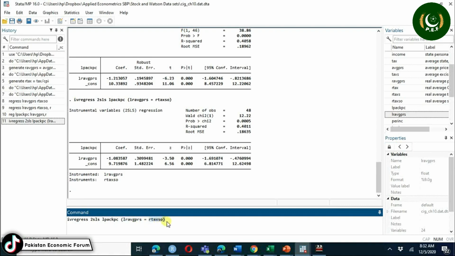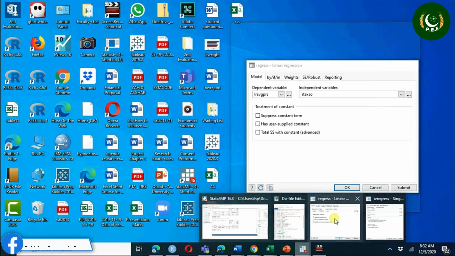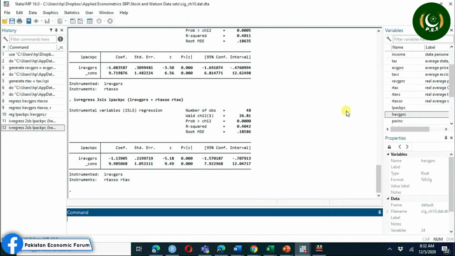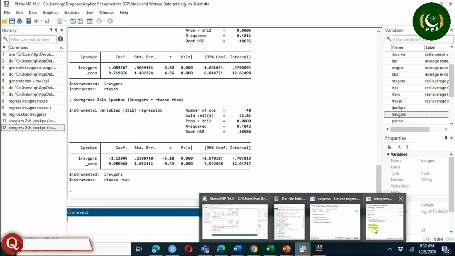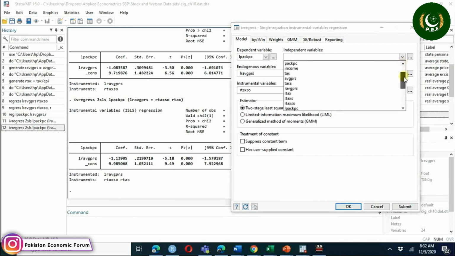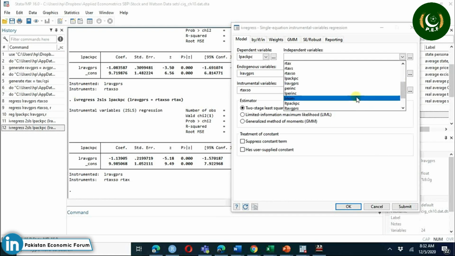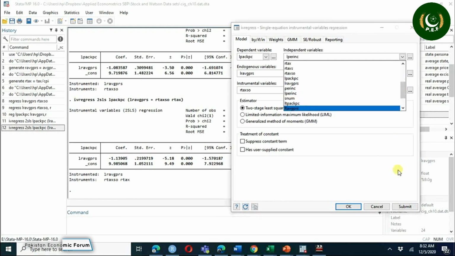If you want to use two instruments, you can use here the second tax as well, so you have two instruments, and you can add more exogenous regressors here, such as per capita income.